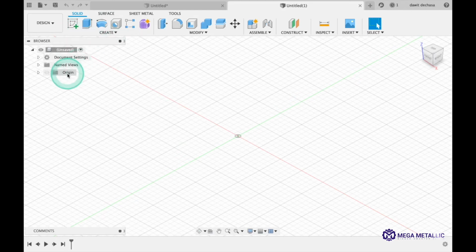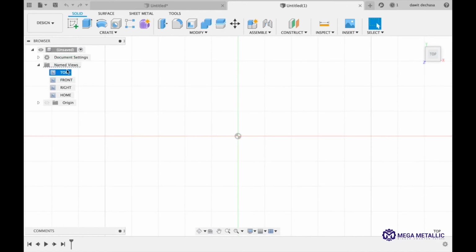Right, before I go ahead and start, let me show you where things are. Those are the planes: top, front, right. If you want to see the top view of the model, you can click this.